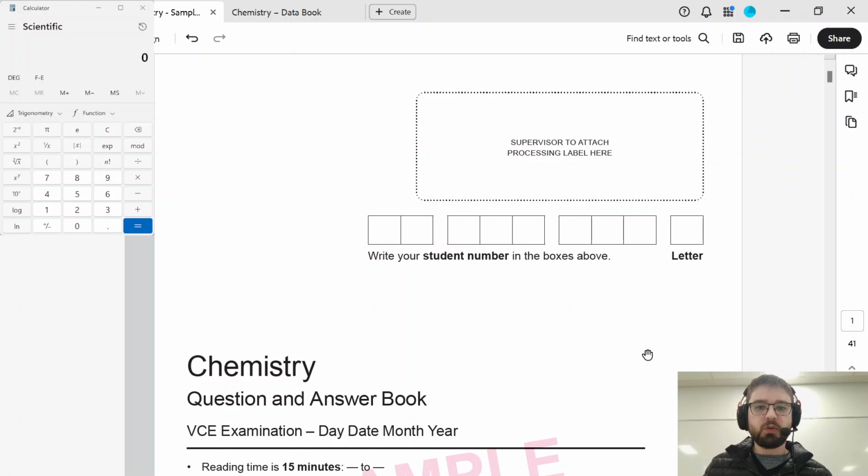Alright, so the sample exam has come out, as you might have seen. What I'm going to do today is have a go at it fresh. I haven't had a look through it yet. I've seen maybe one or two questions around, but I haven't attempted them yet. So I'll give myself a bit of a time limit.